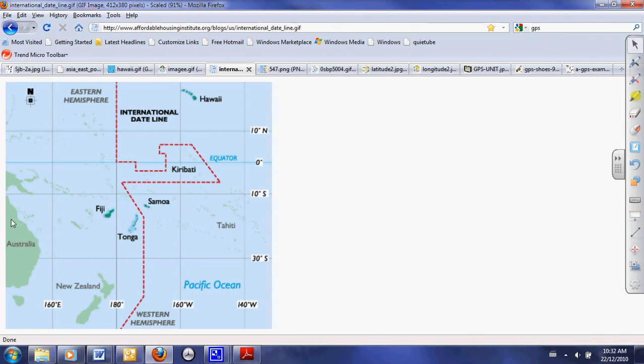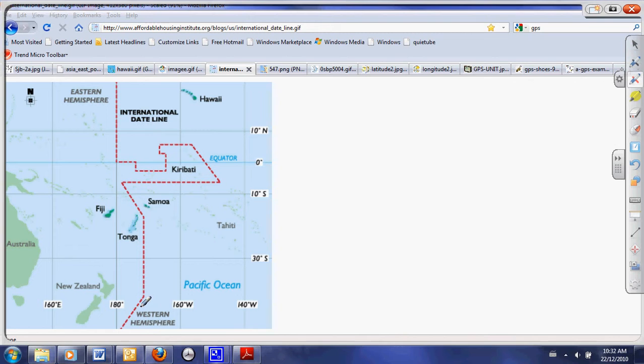But for the most part, the line does follow the 180. There's a couple spots, one down here near Australia, as the diagram indicates, and then of course up towards the Arctic Circle. Now, as I was saying, if you're on the right-hand side, you are in the Western Hemisphere, which is indicated down here. And you are 1 day ahead, so you're plus a day. If you are on the Eastern Hemisphere, you are minus a day. So what does that mean? Well, if it is Saturday on this side, then it is Friday on this side.